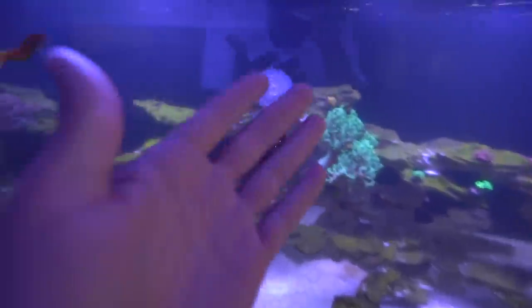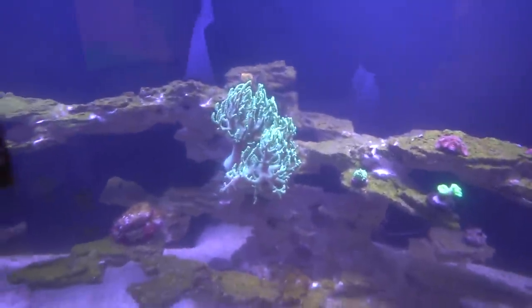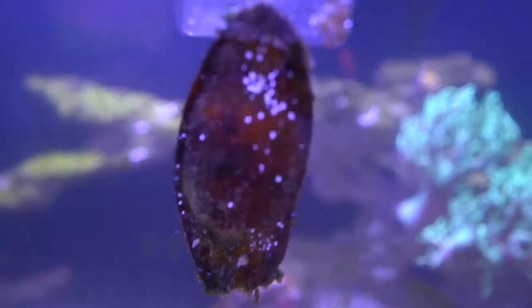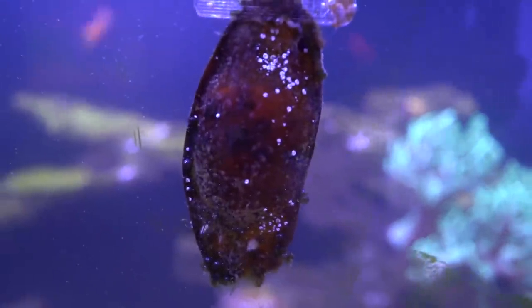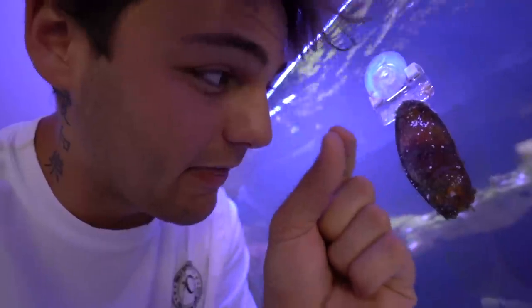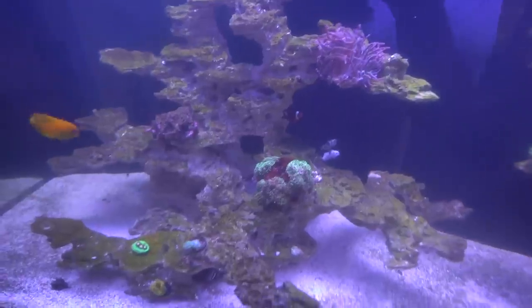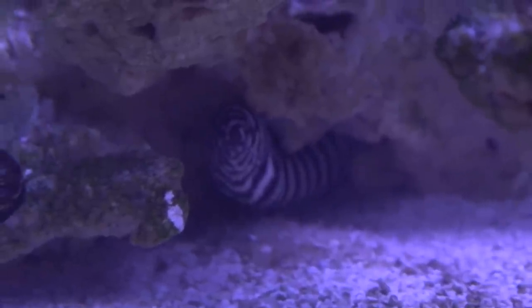It is two days later and I just wanted to walk up to the saltwater tank and show you how things are looking. They have the white lights on so you see a little bit more algae than normal. The corals we put in look amazing — they're growing. Our shark is literally about to hatch; it probably has about a week left. You can see it inside the egg — it's looking ready to go. The coral only has that much yolk left, and once the yolk is gone I'll give it five days, and if it doesn't hatch we're cutting it out ourselves. Our blood shrimp is up there, all our fish are swimming around. Our eel is down there — I have yet to make that lid, it's a lot harder than I thought, but we have a temporary cover for now.